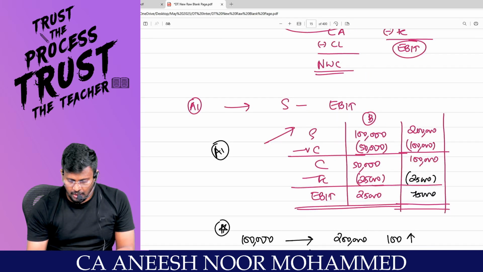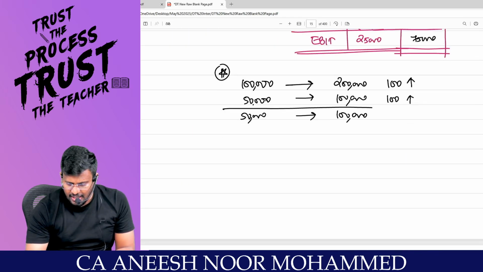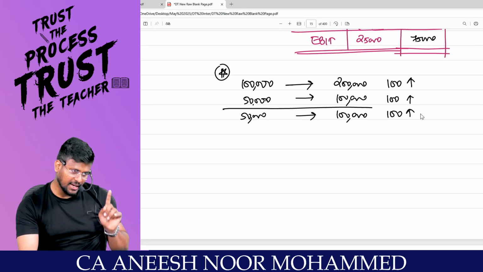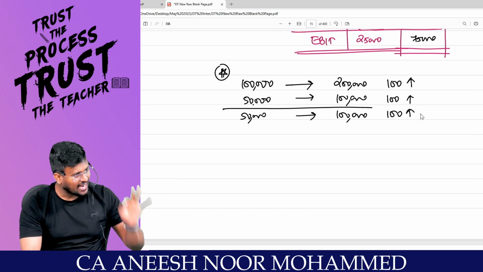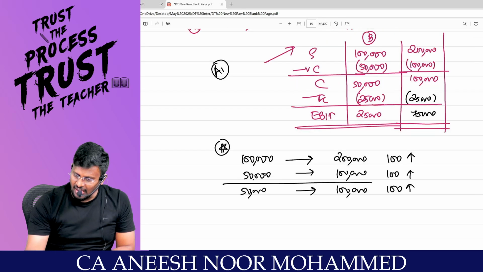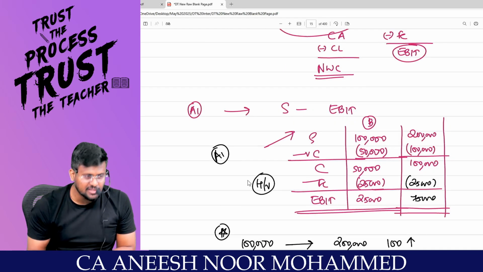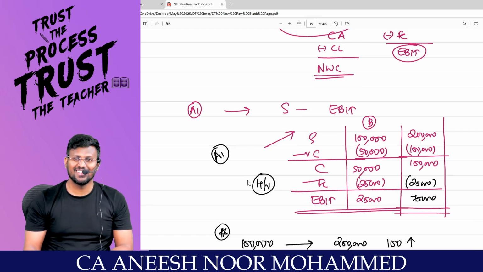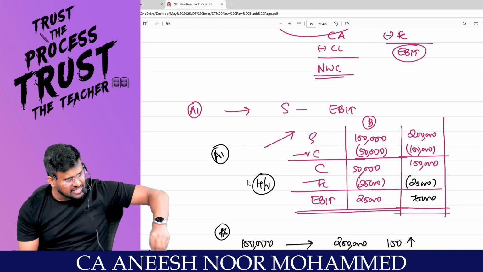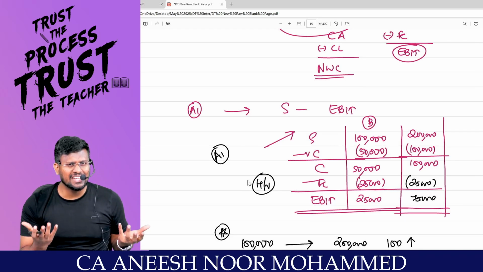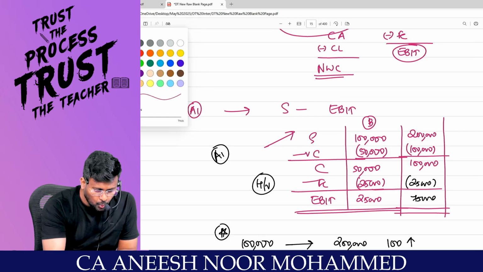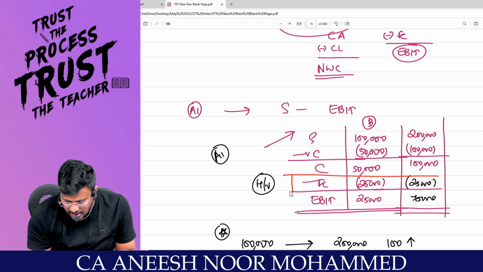How much percent? That means, my dear lovable students, here the subject said that, wow, there is a 100% increase in sale, a 100% increase in variable cost, a 100% increase in contribution. Everyone is traveling in the same direction. Yes, sir. Now the hero or villain is coming into the picture. Fixed cost, hero or villain. Sir, what was the fixed cost earlier? 25,000. What is the fixed cost now? So, what is the percentage change in fixed cost? 0. There is no change in fixed cost. So, here we don't have any change in the fixed cost. Are you all really with me?